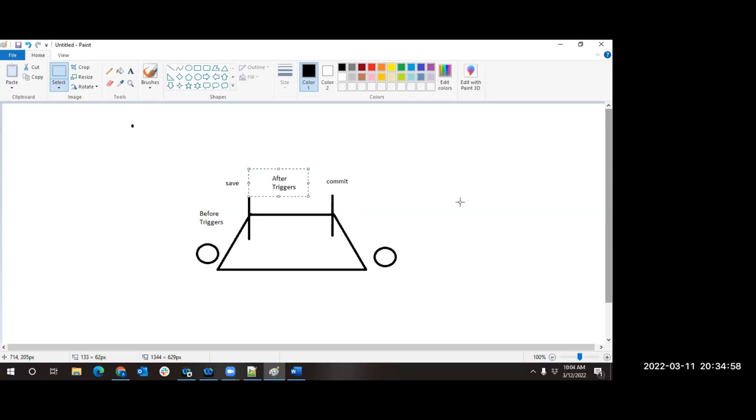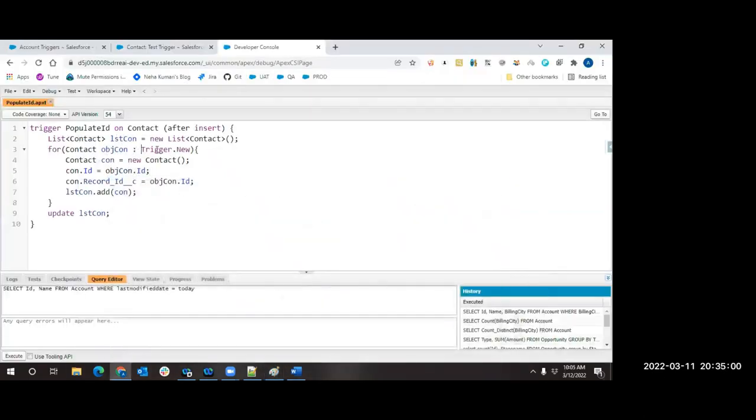But in after, that is not the case. You cannot use trigger.new directly because it is read only. You have to create an instance, and you cannot make changes without doing a DML operation. You have to explicitly write a DML operation. So it is now clear that after is not something straightforward or easy when compared with before. But does it mean that I have to use before all the time? No, there could be some instances which cannot be achieved by using before. This is one such example. You will not have an ID in the before insert. For making use of the ID, you obviously have to go for after only.